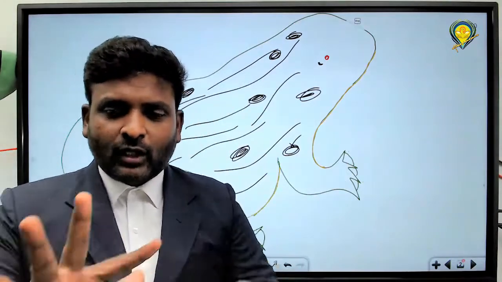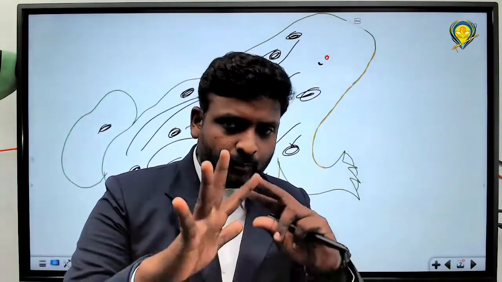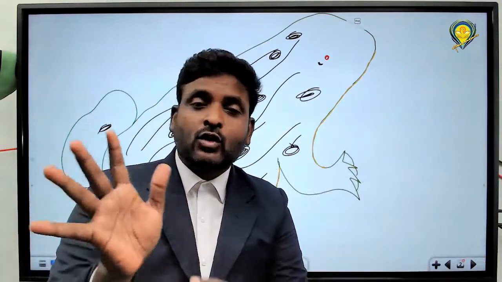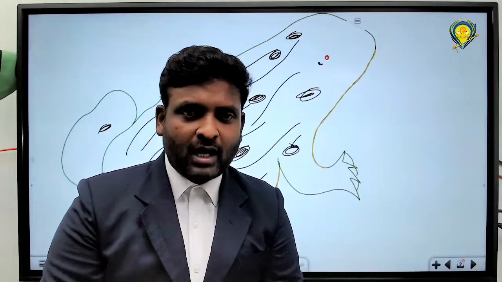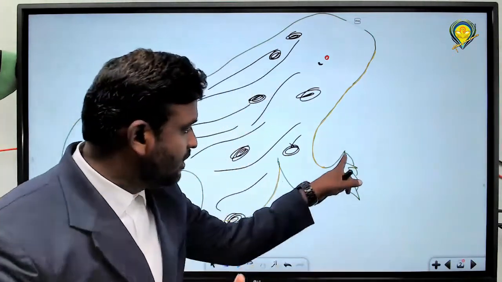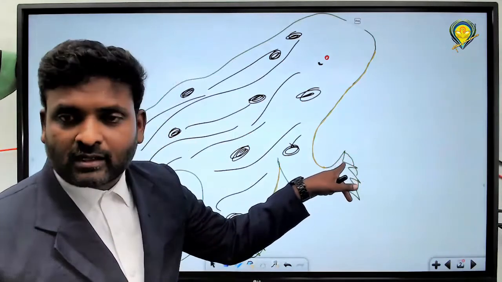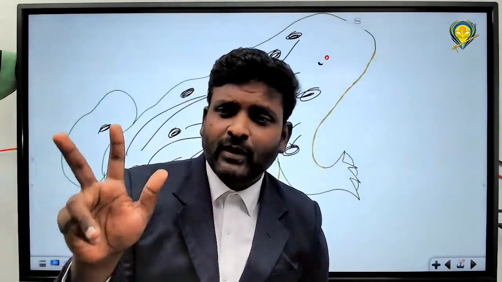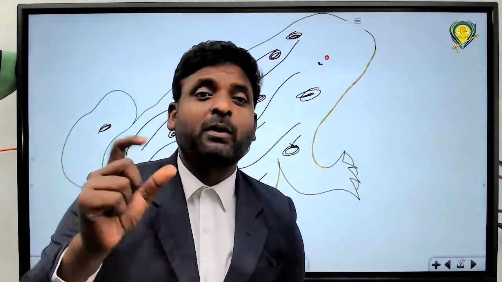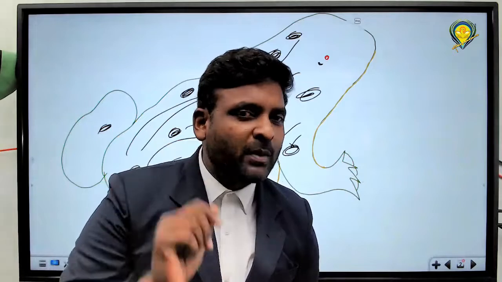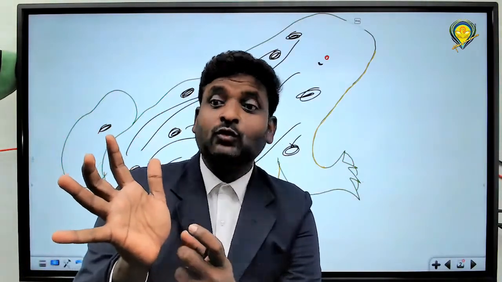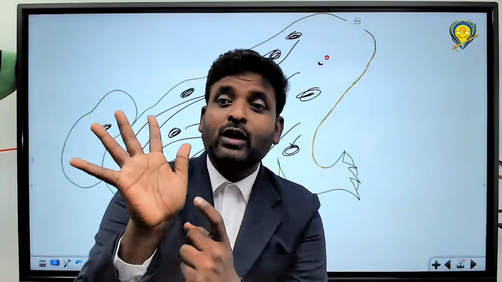And another one, you know very well, both forelimbs and hind limbs are webbed feet. Okay, clear, webbed feet. And next one, in the case of male frog, they have 4 digits in the forelimb. In the first digit, here it is, right? In the first digit, there is the presence of nuptial pads, also called copulatory pads. Copulation helps in what? So nuptial pads, also called copulatory pads, are present in both forelimbs of the male frog. Only male frog here.